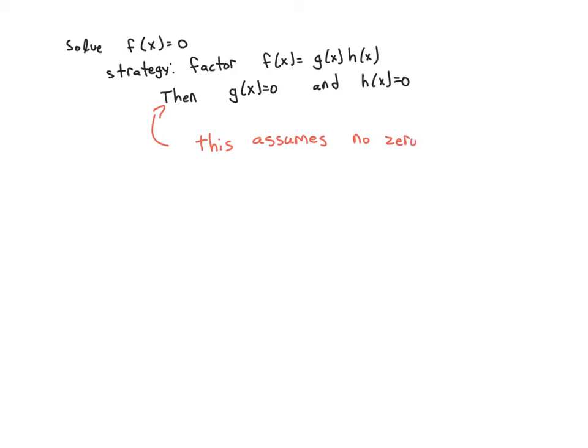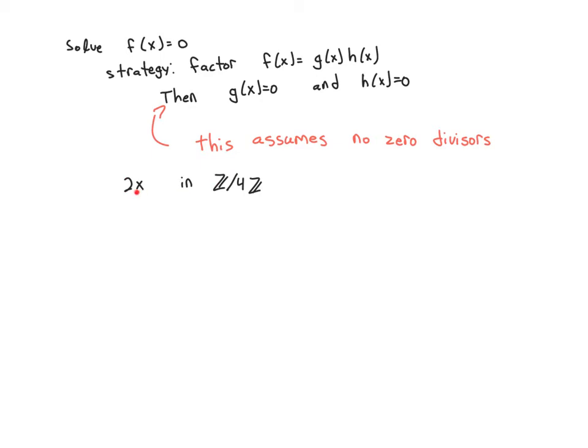Once you're working with a function taking values in a ring that has zero divisors, this technique fails to work, and you can get all kinds of weird things. For instance, when you're studying polynomials, one of the things you use this for is to prove that the number of roots of a polynomial is at most its degree. The proof is by induction. If you can factor a polynomial, its factors have smaller degree, and the roots of the polynomial have to be the union of the roots of the factors. If you're working with a polynomial over a ring with zero divisors, that's no longer true because of this nonsense.